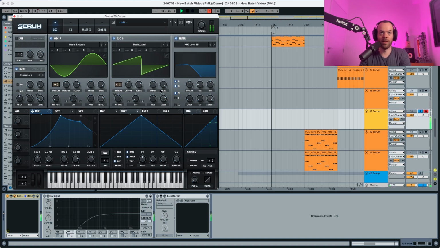And we're also going to modulate this with the note. So what does that mean? Essentially, every note that you play, if you play higher notes, you're going to open the cutoff a little bit more. But we're going to put this a little bit down, somewhere like this. And now we're going to put this in the cutoff just a tiny bit.